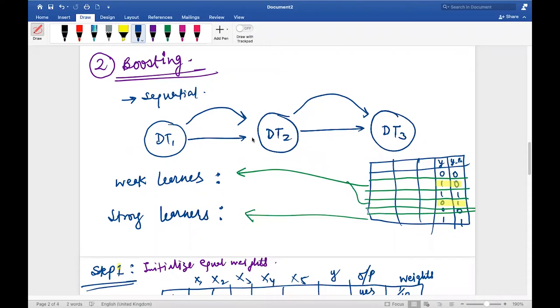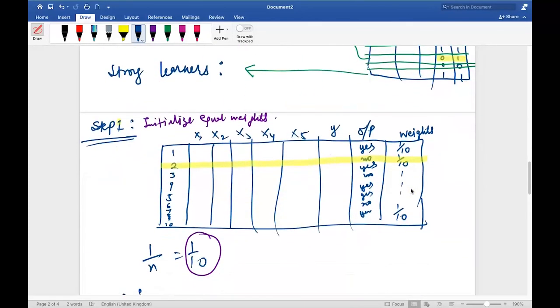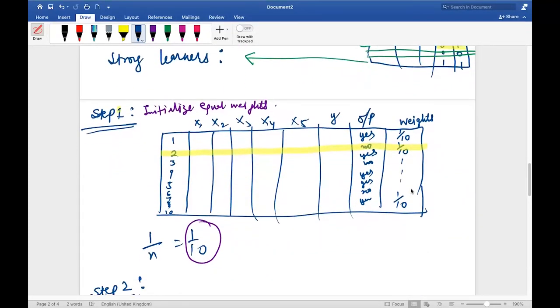And then we go ahead and run a decision tree again. Then again we come out. Let's say out of 1,000 rows, there were 9 misclassifications. After the second, it will be left with, let's say, 6 or 7. After that, again a decision tree, it will be further reduced. So my aim is to reduce the misclassifications. Why? Because a strong learner is anyway generalized. Understood?